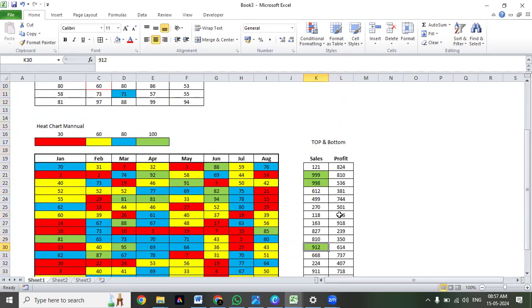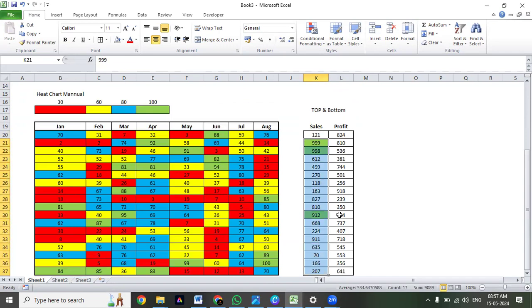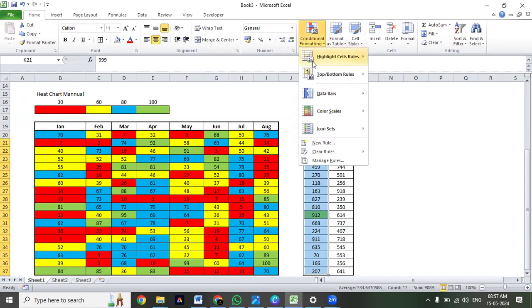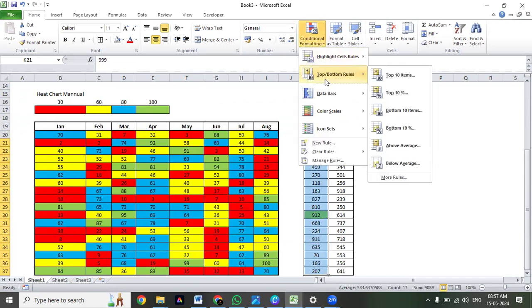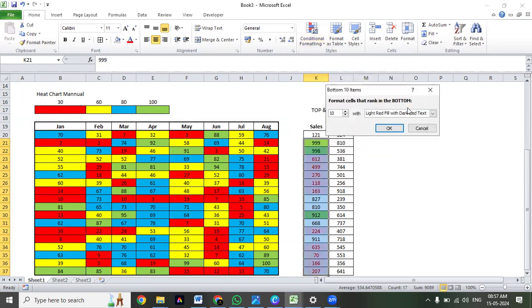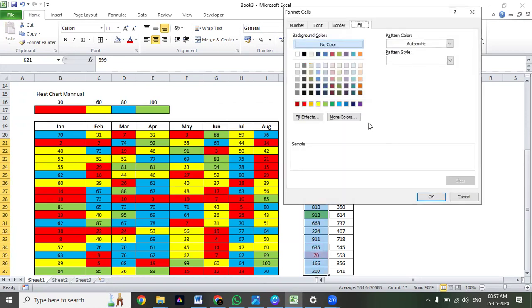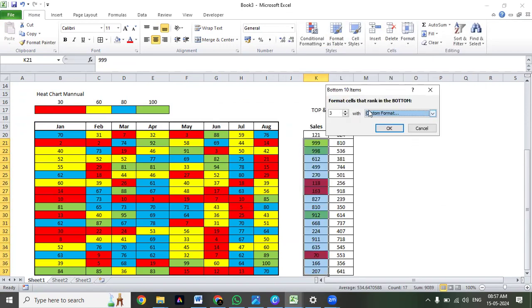The same thing I can do for the bottom also. I'll select conditional formatting, top and bottom rules. I'll say top 10, and then again I'll go for bottom 3. This time I'm going for bottom 3, highlighting it. I'll go to the custom format and highlight those with the lowest sales, the bottom 3 sales, with red.